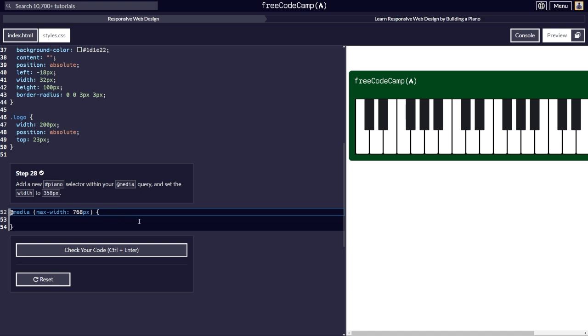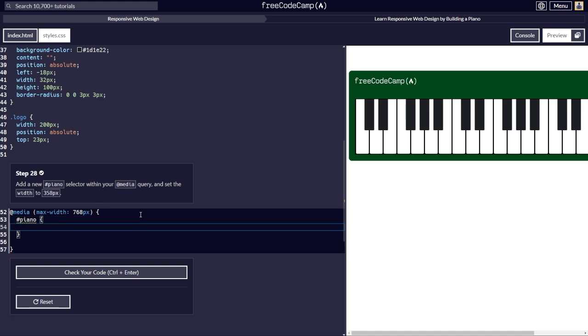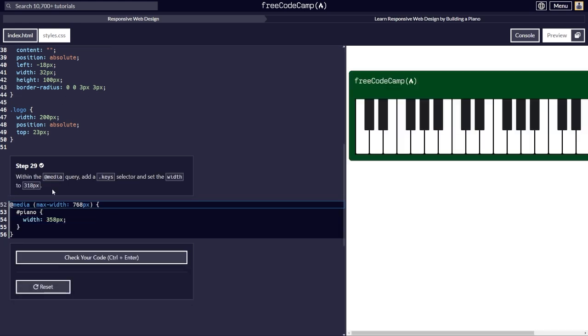and set the width to, alright, so here we're going to do .piano width 358 pixels. Within that media query, add a .key selector.